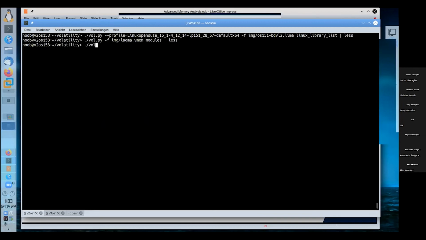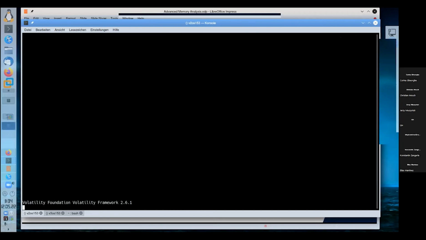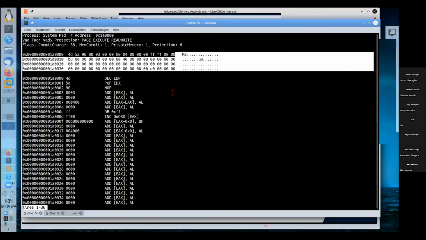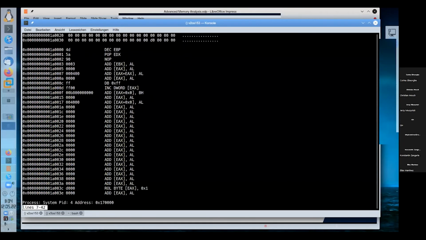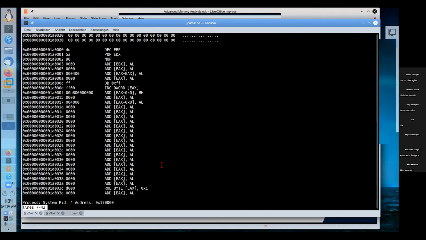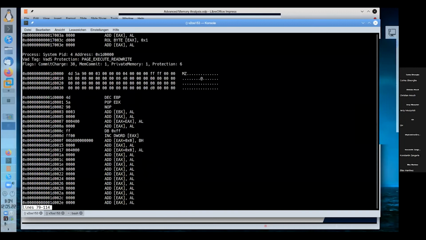I do this with the Zeus image, which isn't too bad, because it recently has returned as the ZLoader rootkit, of course, with a lot of updated code. And yes, you can see it here. It tells me which plugin I have, and the very first one I see has this MZ header here. I can also see there's some very suspicious looking code here, lots of empty instructions.